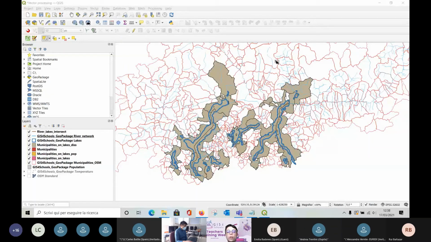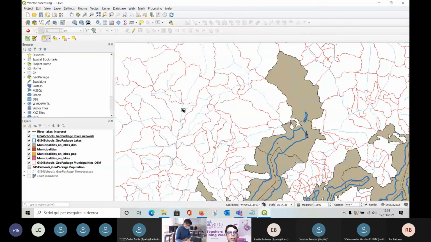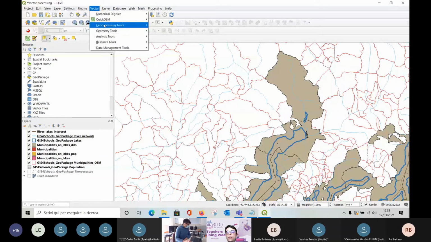For example, imagine that we want to generate a respect area around the river network, for example, a respect area of 50 meters. The tool that is available in QGIS is called buffer, and you can find this tool under vector geoprocessing tools, buffer.